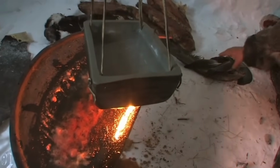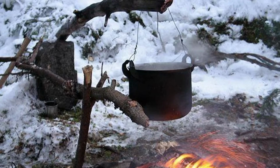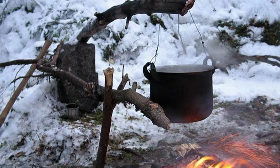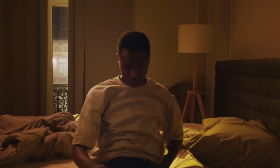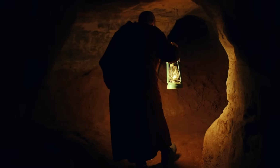Hydration before sleep requires a delicate balance. Drinking too much means potentially needing to leave the warmth of your sleeping area during the night. A dangerous proposition when temperatures drop below -60 degrees. Drinking too little leads to dehydration, which reduces the body's ability to regulate temperature. The solution? Many Inuit consume slightly fatty broths that provide both hydration and calories in one efficient package. Getting up to use the bathroom at night is inconvenient in your heated home, but in the Arctic, it's the world's most dangerous bathroom trip. Talk about motivation for bladder control.